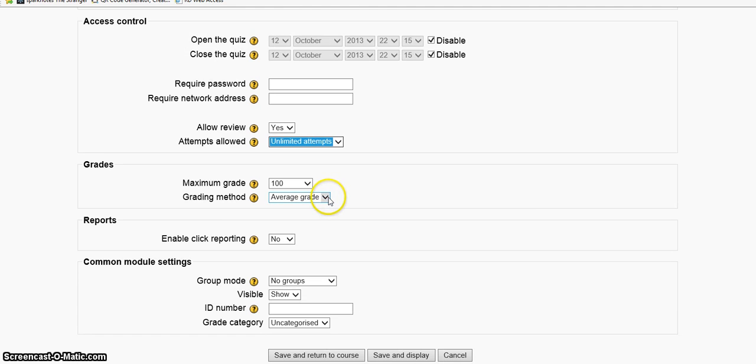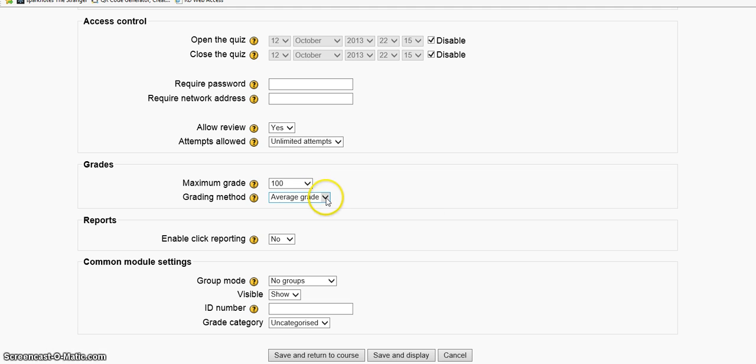But what we'll do with the grading later on is that maybe we'd put, instead of their first attempt, we might make their last attempt, or we could do their average grade. So this would give you a percentage based on whatever you want to get it out at the end of it. So average grade, be they do it 5 times, and what's their best grade out of all of them. Highest grade obviously is the one where they've looked at it various times and the best one they get. First attempt if it was a test, the only time they go in, or last attempt if they get various times to go into there, you could put that.